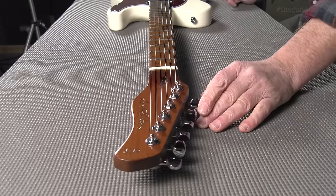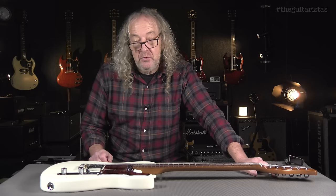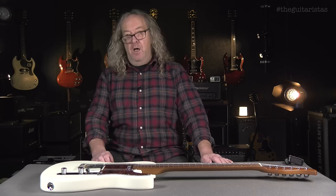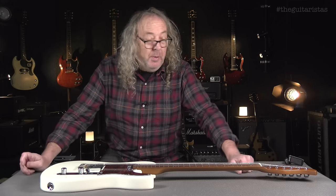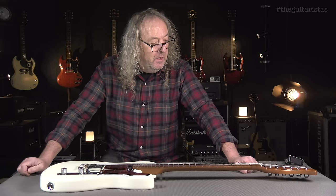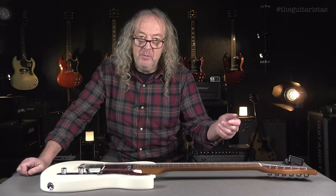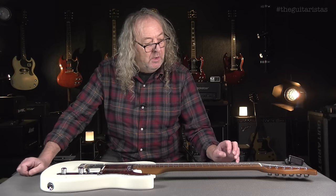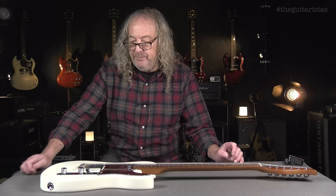And the locking tuners, they really do make it easier, shall we say, to restring. I'm not that used to them, but I think if I got used to them, you'd probably want them all the time. I don't see any downsides yet. I did mention that I was a bit uncomfortable with over tightening them, that they might cause breakages. I've yet to see if that is a problem or not.